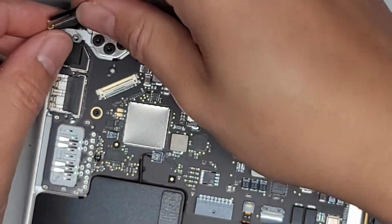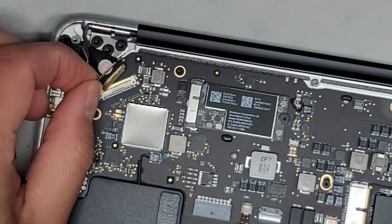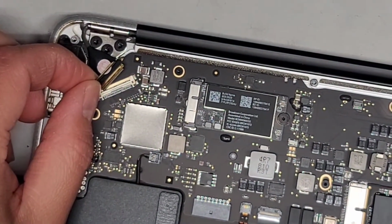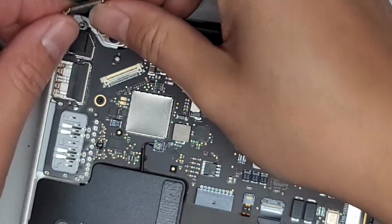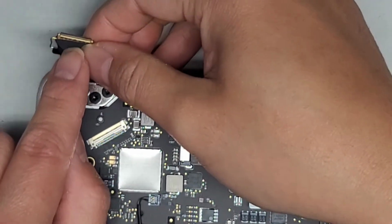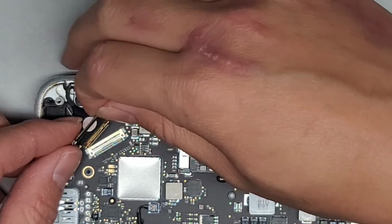All right, you want to make sure you're putting this in the right way because this cable can twist upside down. So the way you know it's the right way is at the end here, you can actually see the individual gold pins. On the other side, it's just plastic with this gold sleeve. All right, so make sure the gold pins are facing up.